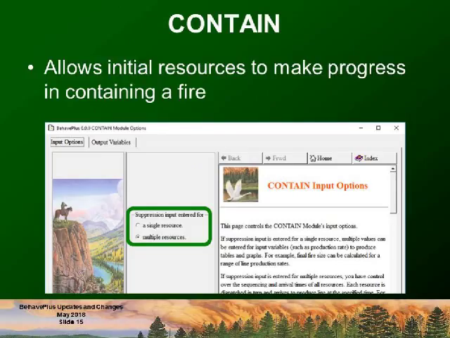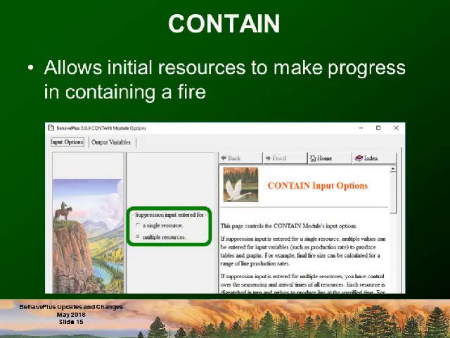And we know that's not how it happens in the real world, and so Diane Trethaway here at the Fire Lab developed a modification for that that allows that original line to hold while we're waiting for other resources. So in essence, it's modeling the ability of your resources on scene to build line during the time that we're waiting for the other resources. And prior to that, the model did not allow you to do that.